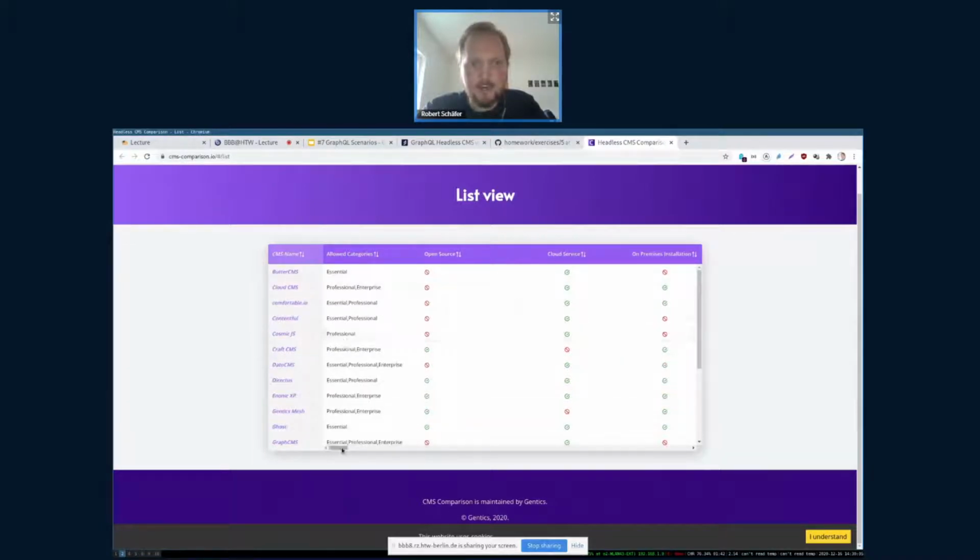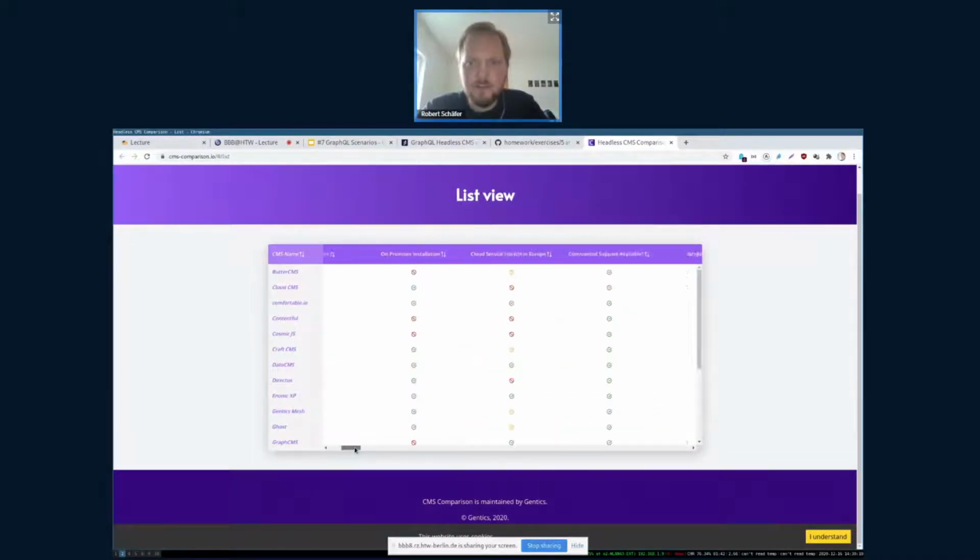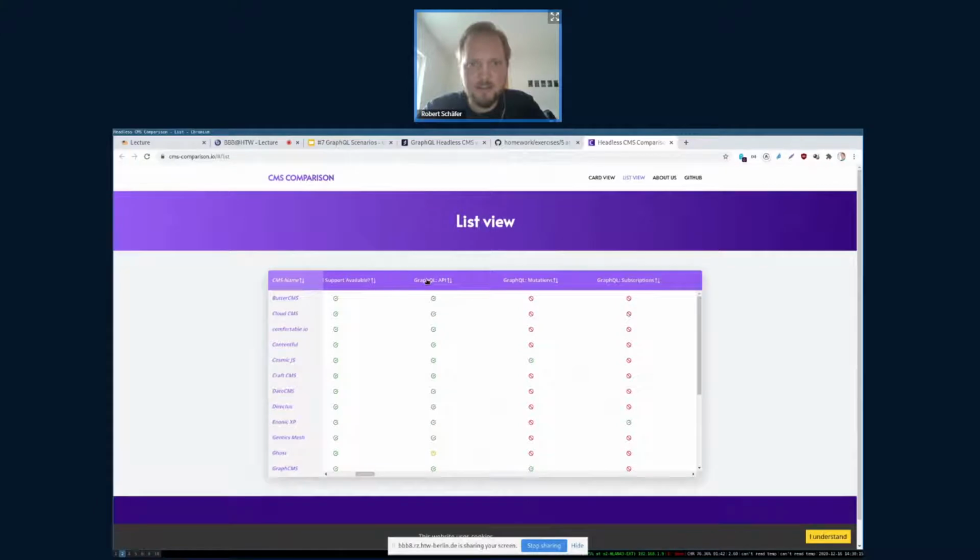And what is important for the homework is that you move here until you go to GraphQL mutations. So many of them have a GraphQL API, but only few of them have write access, meaning support for mutations. So you can order here, order again, and then you see those which have support for GraphQL mutations.